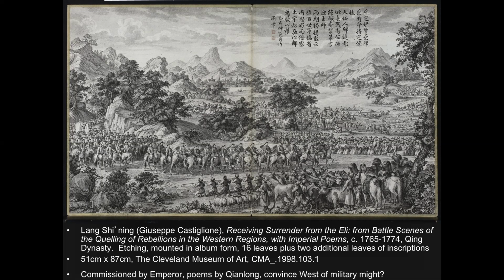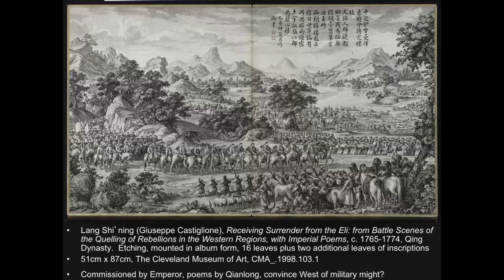So you can kind of see, first off, it's about a surrender, but you can get an idea on what is being portrayed here and why the emperor would like what he would see. We see, again, Western and Chinese elements. We have a Western type of perspective where we have a very short ground plane and things disappear off into the background, not like what we would see in China, and some shading within, but also some line work that's similar to what we had seen in China before.